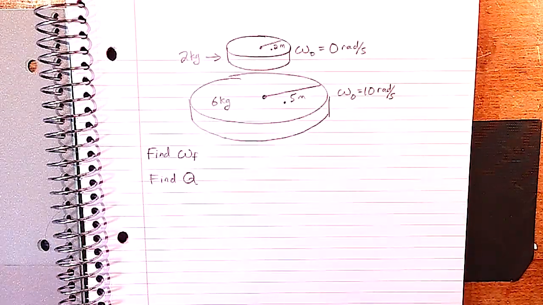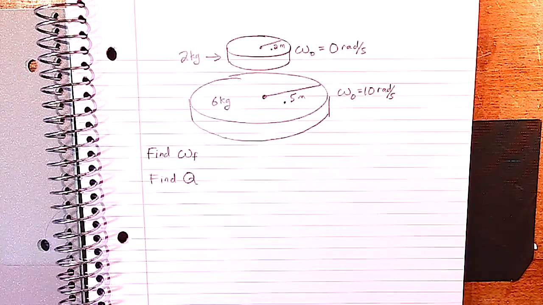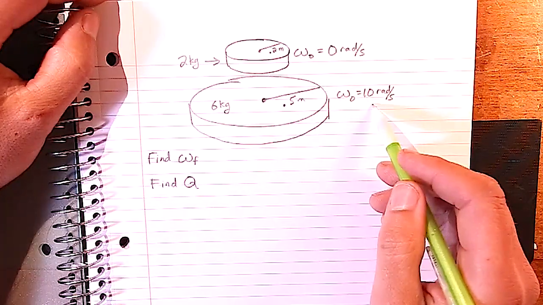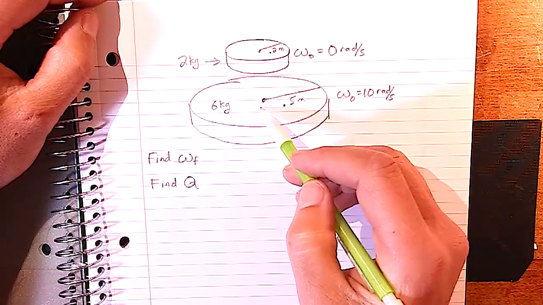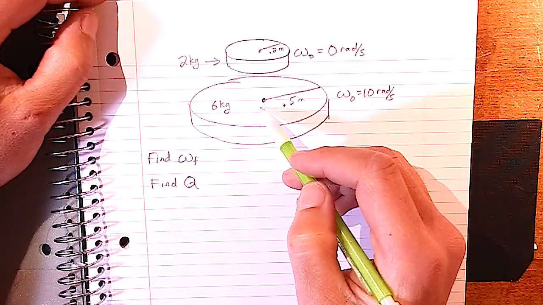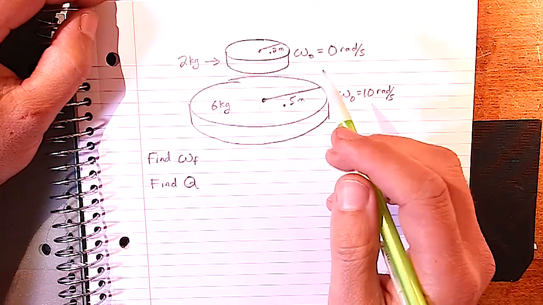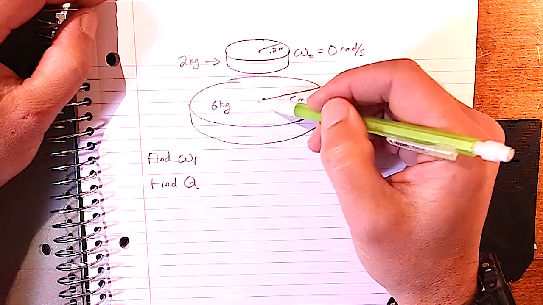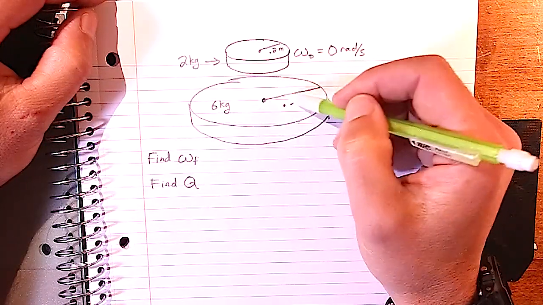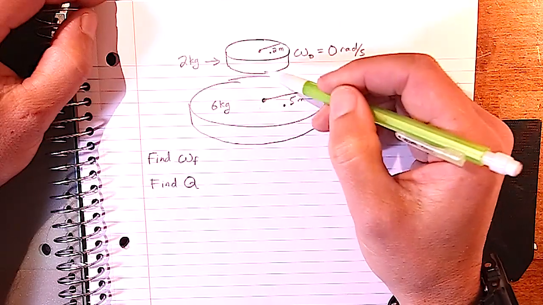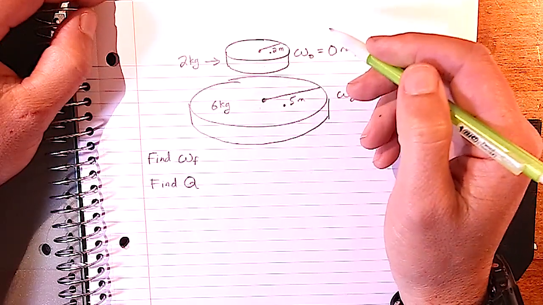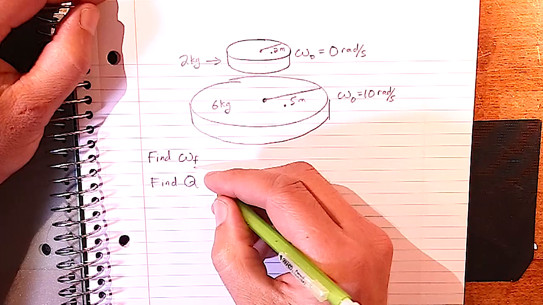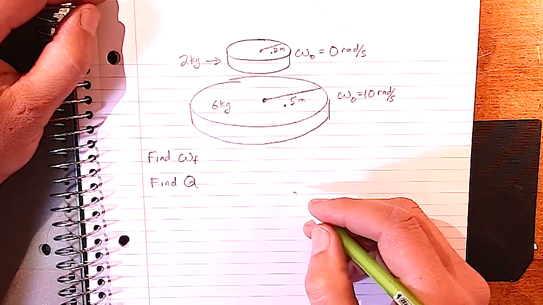So we did this problem in the last episode when we did conservation of angular momentum. And what we had was a disk that was rotating at 10 radians per second, and we dropped another disk on top of it. Now, this is an inelastic collision, which means we're going to lose energy to heat. Now, we're not talking about the energy during the collision. We're talking about the slowing down of the disk, and the speeding up of this disk once they come together. Now, I'm not going to redo this whole problem for the final angular velocity. You can go back to the last episode to see that problem.